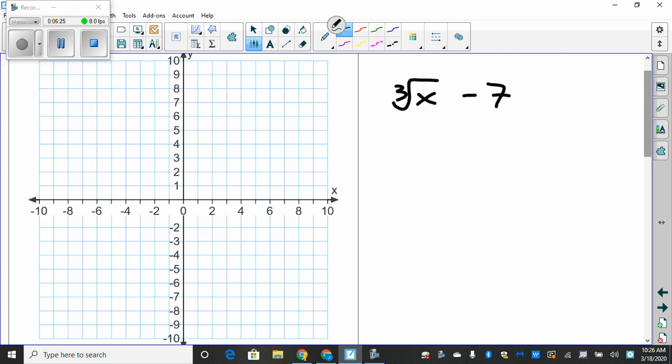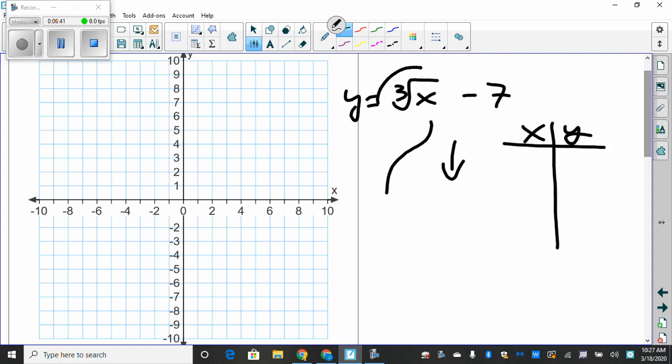Now, if that is your function, remember the cube root, and that's a positive cube root, is going to look like that. And what's that minus 7 going to do? It's going to shift everything down 7, right? So remember, whenever you're doing these graphs, I'm going to do just the cube root one, and if there's a coefficient out front, I would leave that there. Because I know what numbers to put in for cube roots, because we've memorized our cubes through 10, haven't we? So I would certainly do 0, and I would do 1 and 8, because those are perfect cube numbers. But remember, for an odd root, I can do the negatives as well.